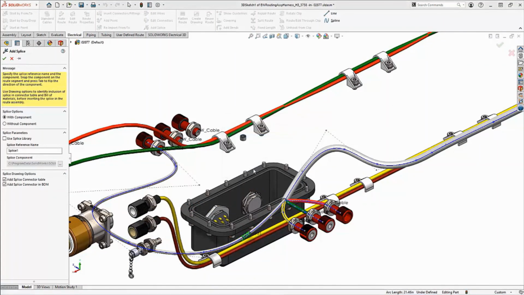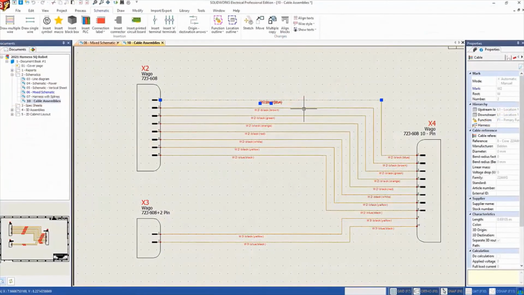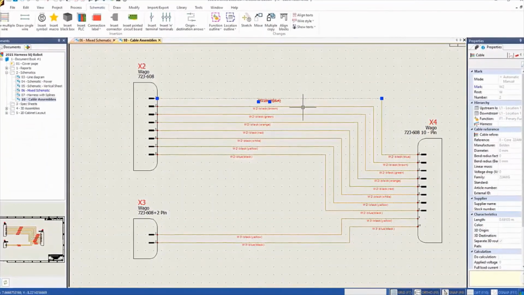It is common practice to have multiple cables starting from a single connector and then have each of the cables go to different parts of the electrical system. Routing all these different cables as a single assembly does not provide the flexibility designers want. In SOLIDWORKS Electrical Schematic 2021, we improved cable properties by including the new field Separate 3D Route Assembly.